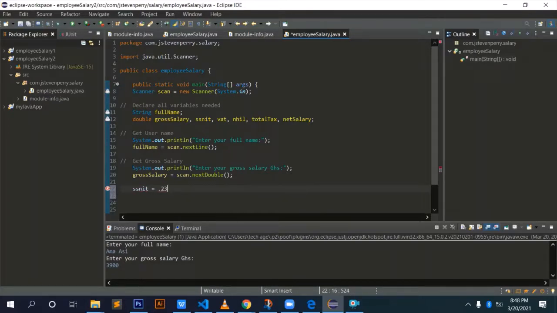Oh no, the SNIT is not 23%. It is rather 12%. So just type 0.12, and then we are going to multiply it by the gross salary.